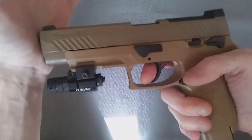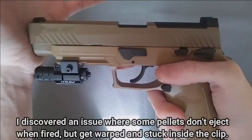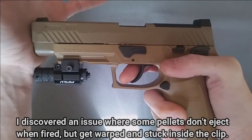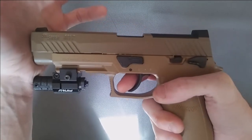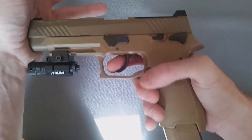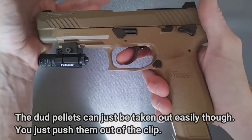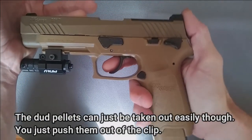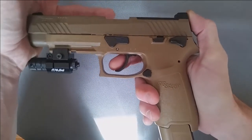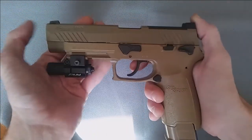One thing I did, actually, now that I'm thinking about it, I remember, I fired all 20 shots, so I thought, and so I took the magazine out. When I looked, there were two that were not fired. They were still stuck in the clip mag, but they were warped from, I guess, the CO2 blasting at them, so I couldn't fire them. I had to take them out. So I'll see if that happens again, and I'll let you know, and I'll show you.